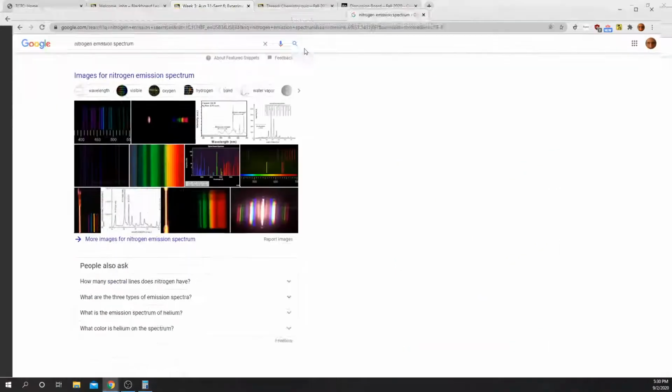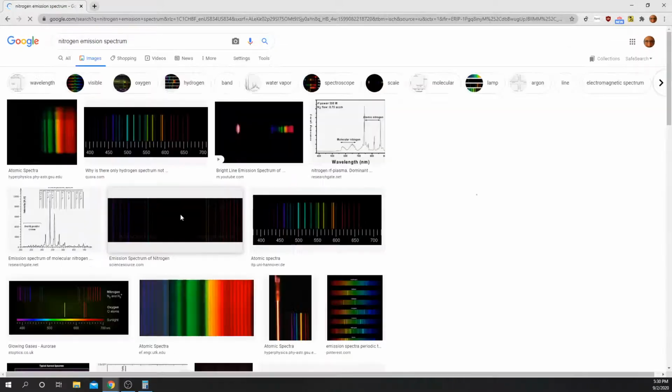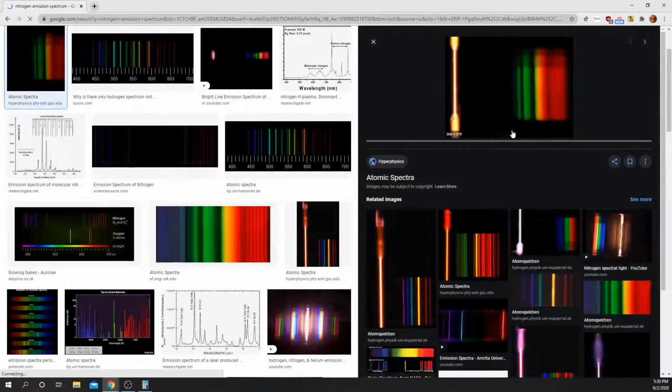So here are pictures. So you see nitrogen through a cheap spectroscope is going to look like that. I don't know exactly what they are going to show you, but instead of trying to write down each individual line of nitrogen, you might want to say, well, there's a line here, there's a spectrum of green going from here to here, and then there's a spectrum that goes from green through red from there to there. That might be an easier way to do that.